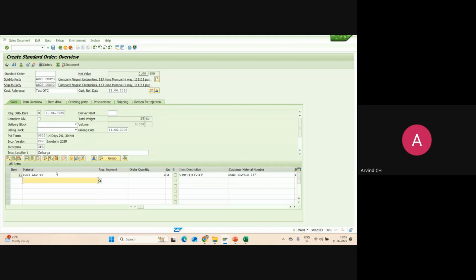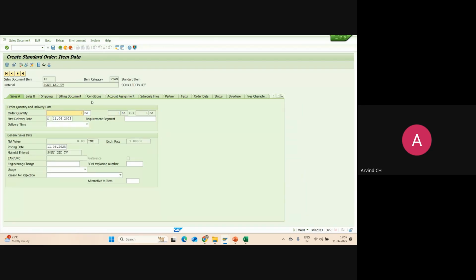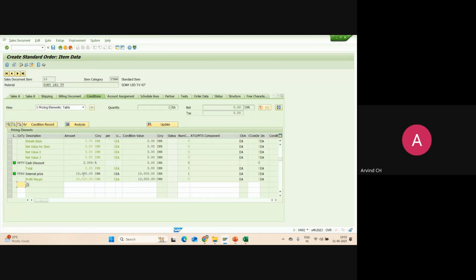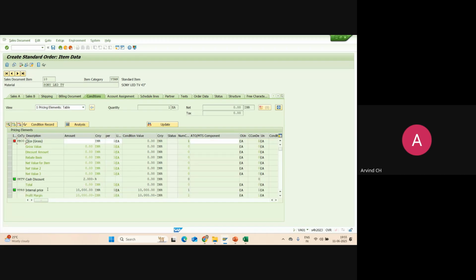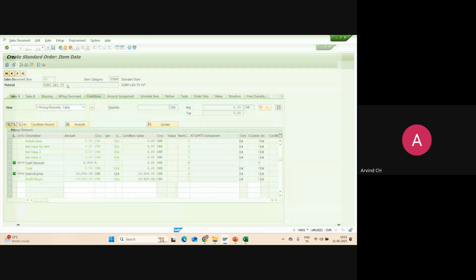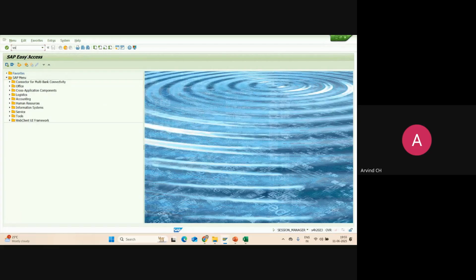Enter. If you double click this and go to conditions, why has this not happened? Because it has to come with no pricing. Whether I have maintained it or not, let me go to VOV7.